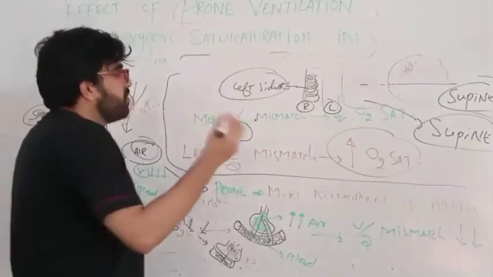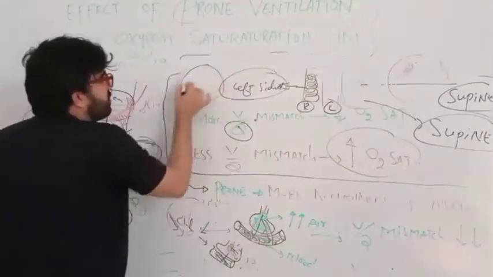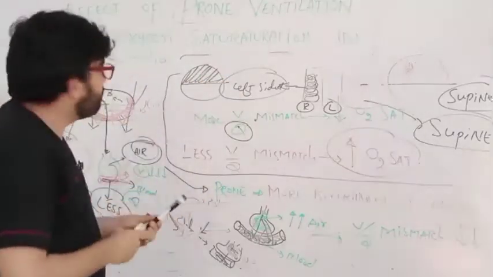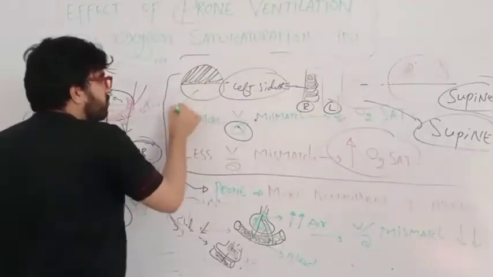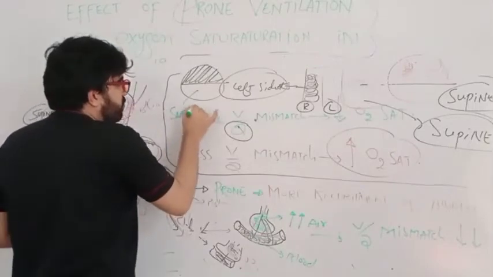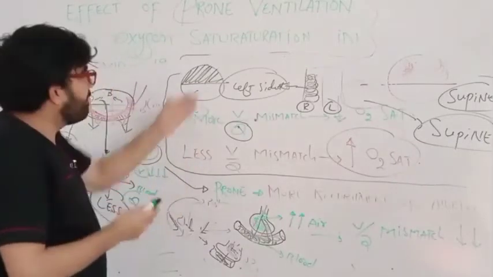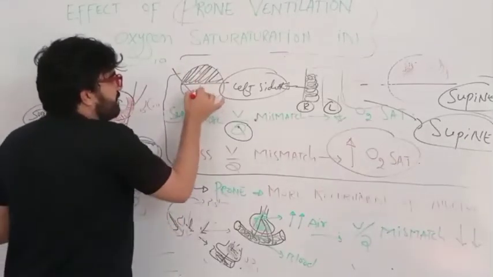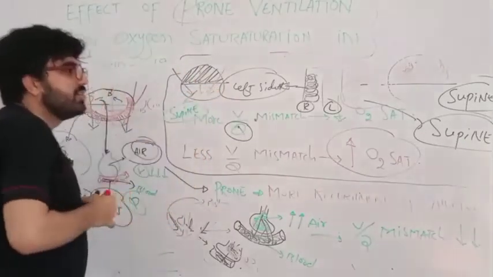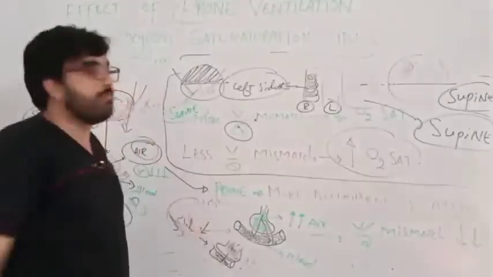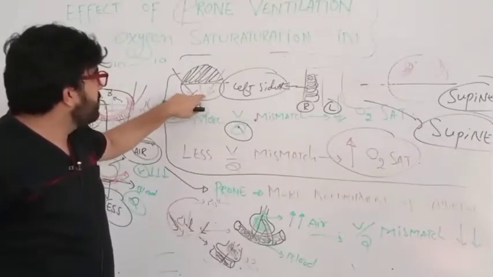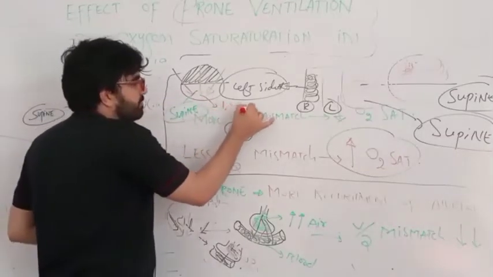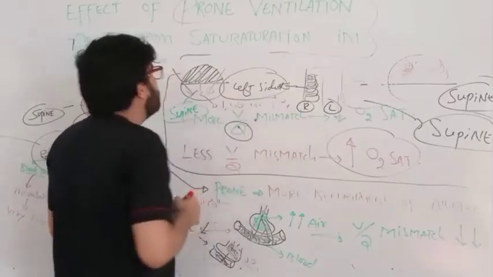Suppose we are having a CT chest of a patient whose anterior side is infected. What is the ideal position for this patient to improve oxygen saturation? Supine position. Why? The rule is the infected side should be above. Because all the blood under the action of gravity comes down toward the healthy alveoli. So if the healthy alveoli are supplied with the blood, there will be decreased VQ mismatch. So there will be increase in oxygen saturation.